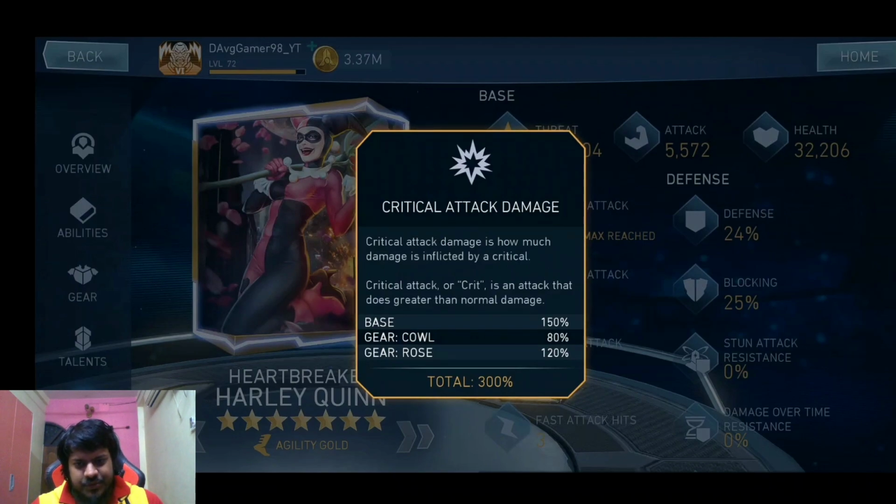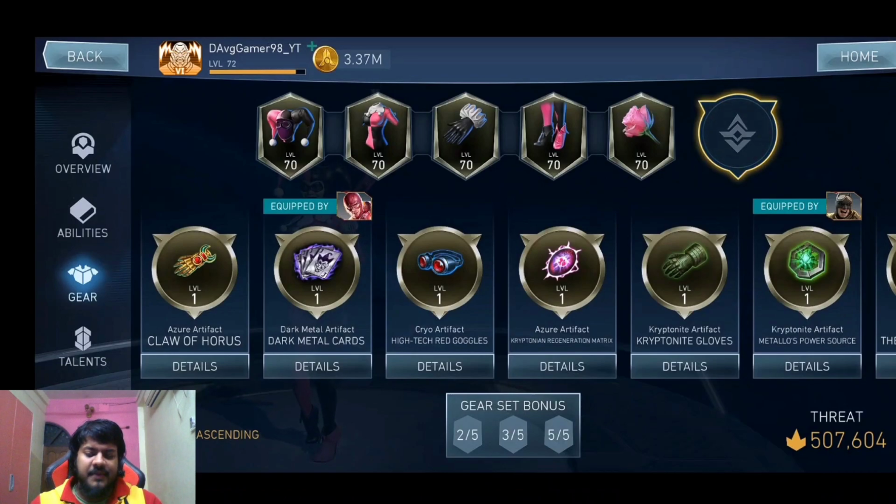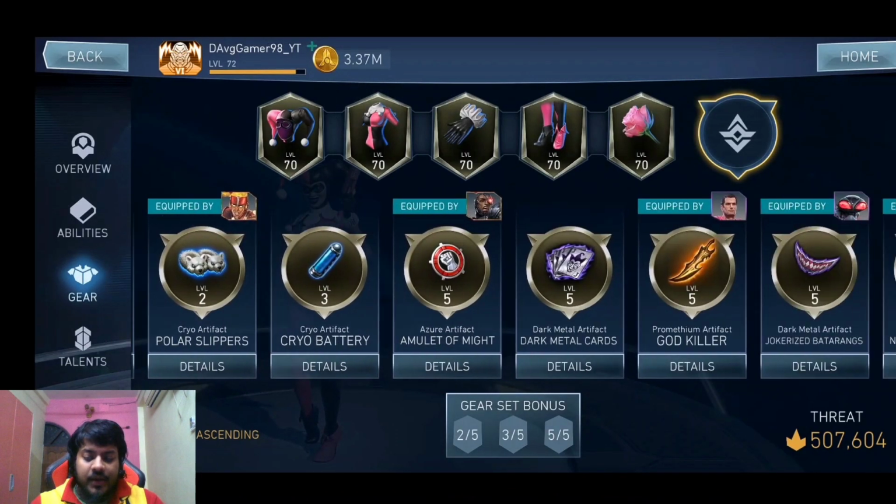What does this add up to? It adds up to 350%. So basically you would say I'm losing 50% of critical attack damage, my threat is low and it's not a good idea to do this. So why are you saying this? So the reason here is you want to have the Dark Metal Cards artifact now equipped.